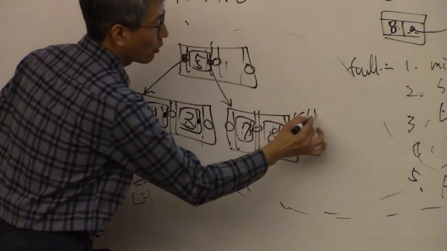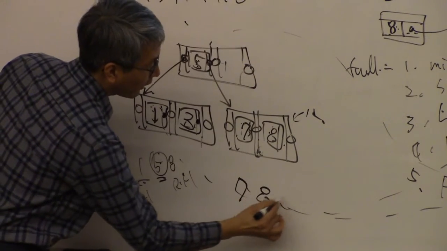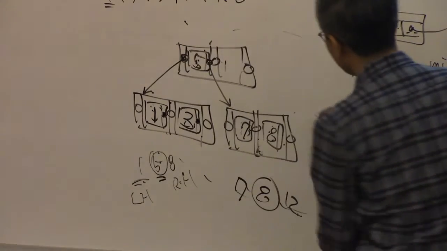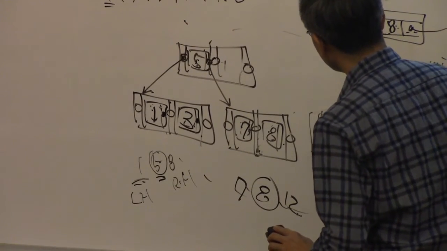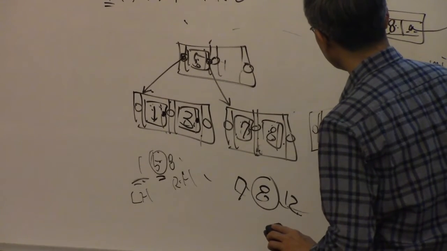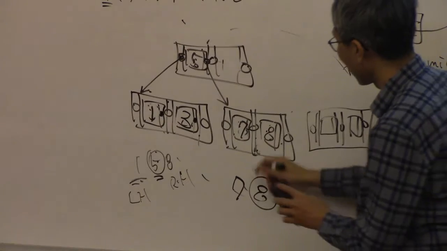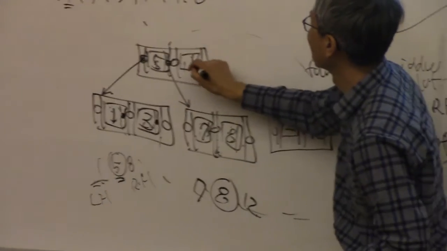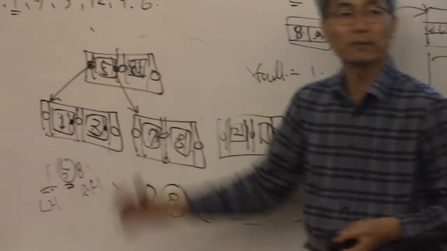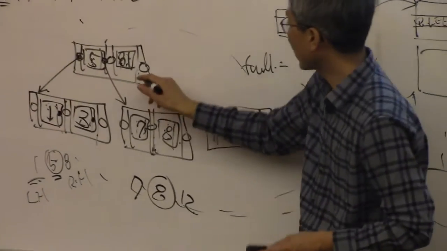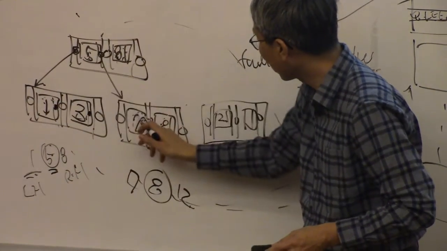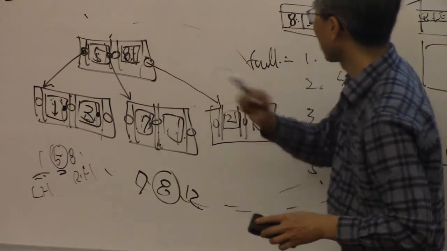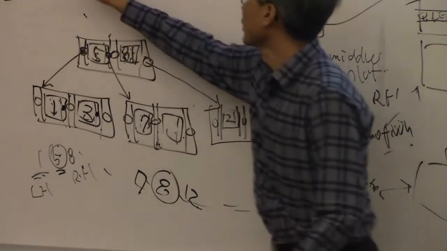So, no space. This one is full: 7, 8, 12. Which one is the middle value? 8. Based on 8, we are going to create a new node. Middle value 8, the left hand side is 7, right hand side is 12, and the middle value will be promoted. There is a space. The parent node will be used for the promoted middle value. Then check less than 5, bigger than 5, less than 8, and bigger than 8 goes to here. So this is up to inserting the 12.